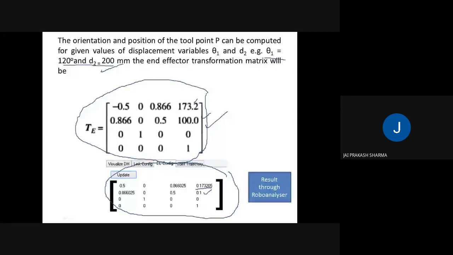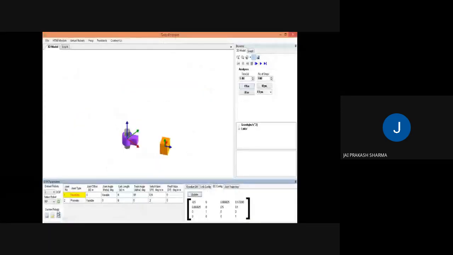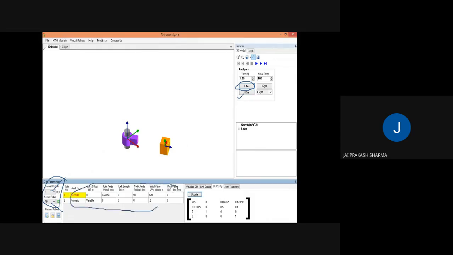Basically this is the interface of that software. There are a few setups that you can perform with the help of this software. You can perform forward kinematics, and inverse kinematics also. There are different configurations which can be generated. With respect to our problem statement, we have a 2 degree of freedom configuration, and we have an RP type robot, that is revolute and prismatic. Now for the DH parameters which we calculated, after filling them we click on forward kinematics, and the result which we calculated in the analytic manner, we got the same end effector configuration.